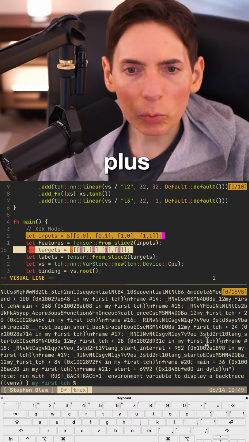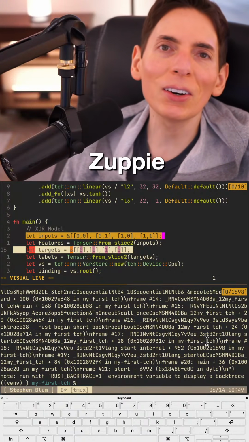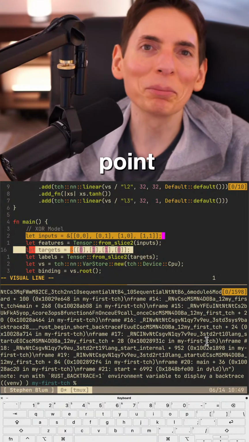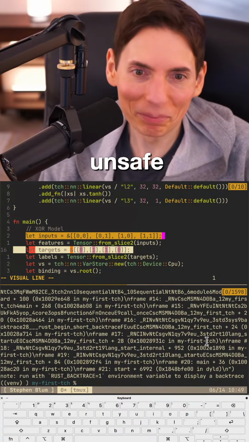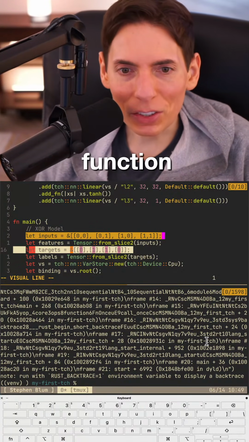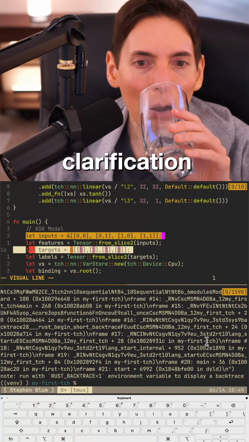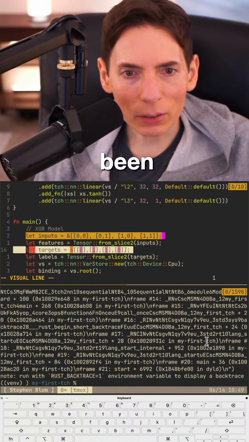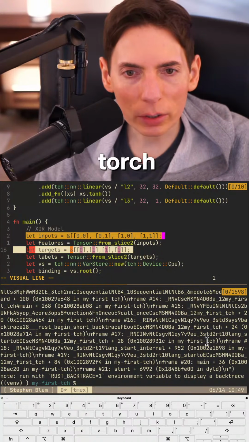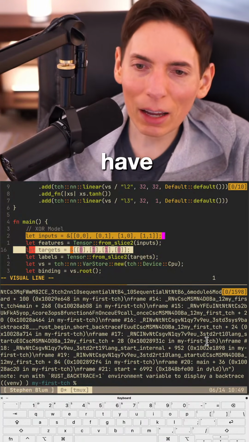Using an unsafe C++ library, which is why it's not memory safe. Oh, Bonzupi! Okay, yeah, that's a good point. That's why we're seeing the crashes, because it's using unsafe. C++ foreign function interface is not memory safe in Rust. Thank you for the clarification. This unwrap should have been an exception. The issue is the torchlib was lazy and did not log an error. Got it. Hey, Minefield Daily, good to see you. Good to have you here.